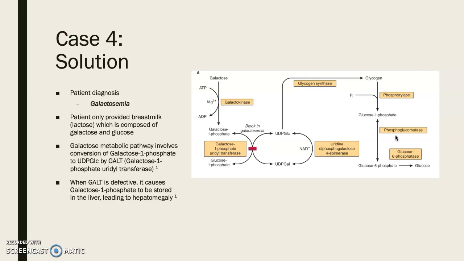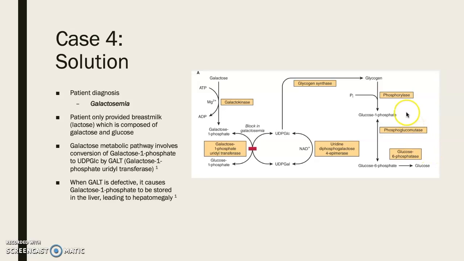Now, the solution to this. The question asked to us by case number 4 is for us to diagnose what the patient is suffering from, and the diagnosis is galactosemia. The patient over here in the case is provided only breast milk, which is essentially lactose, and we know that lactose is a disaccharide that is composed of both glucose as well as galactose.